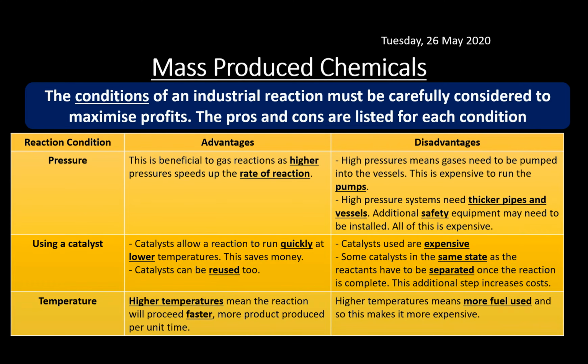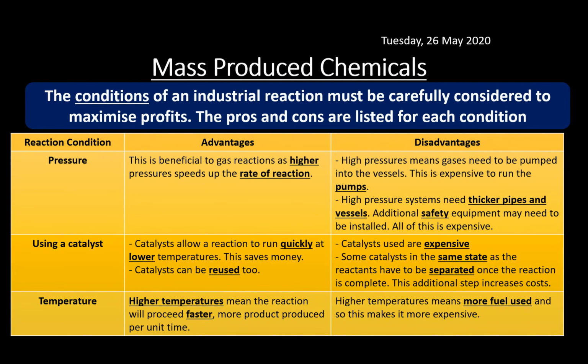So you need to know the pros and cons of each of these. It can be very easy to look at the advantages of these, because you think, okay, well, if we can make it faster, that's fine. But if it's so expensive to do that, and the chemical that you're selling really doesn't command a high price, and you've got competition as well, obviously you've got competitors making these, you've got to try and make sure that you're making it as efficiently as possible, and you can cover your costs. You don't want to make a chemical that bankrupts your own company.